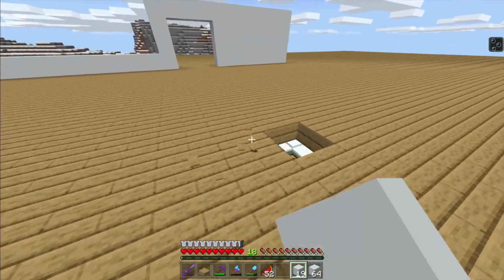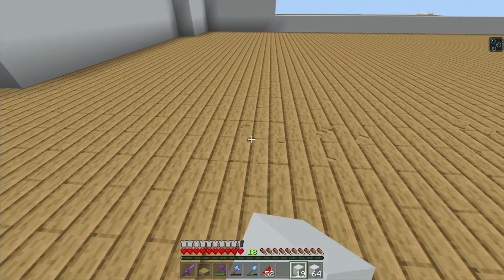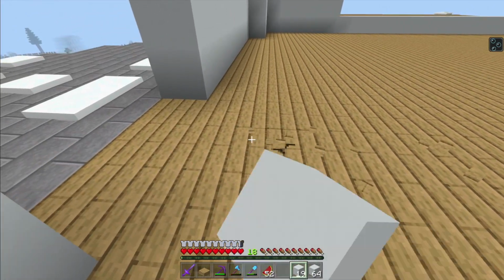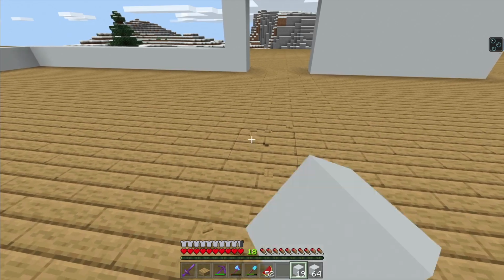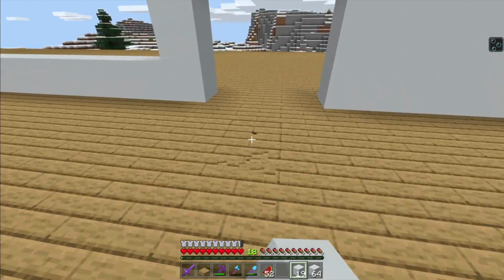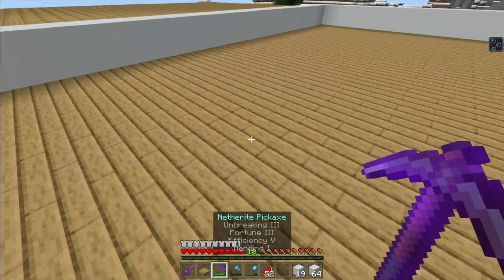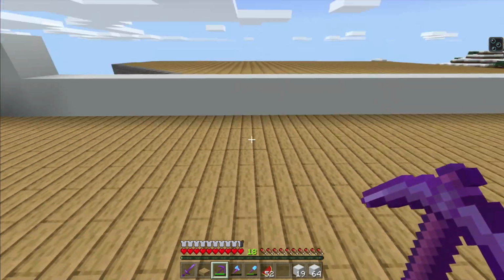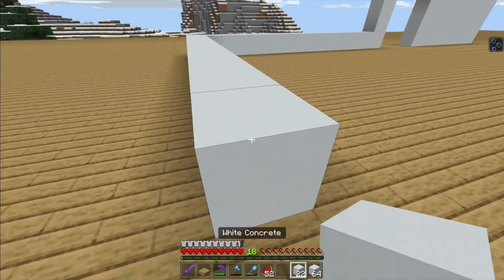Alright, so here, is this like the middle-ish? We got 1, 2, 3, 4, 5, 6, 7, 8, 9, 10, 11 to the entrance. And this one is 1, 2, 3, 4, 5, 6, 7, 8, 9, 10, 11 until you get to the entrance. I literally planned that perfectly. That is absolutely absurd. Okay, so then right here is the middle. So this would be like the entrance out to the other hallway.